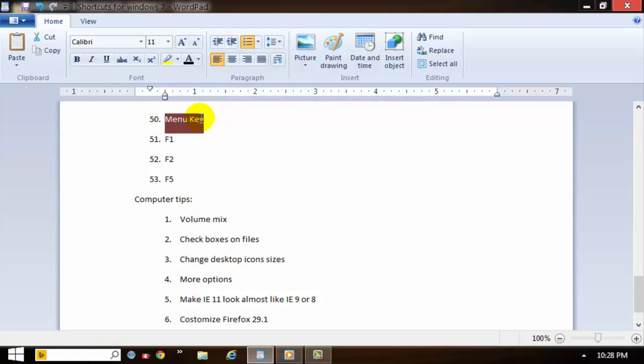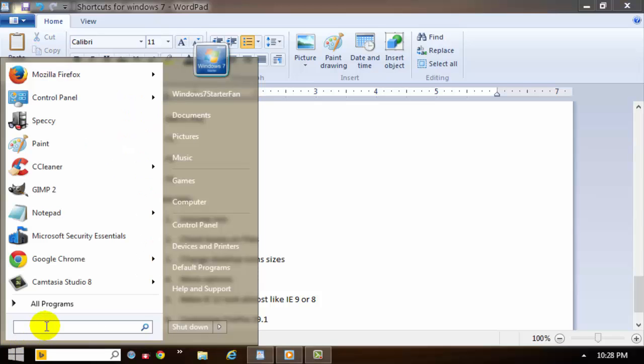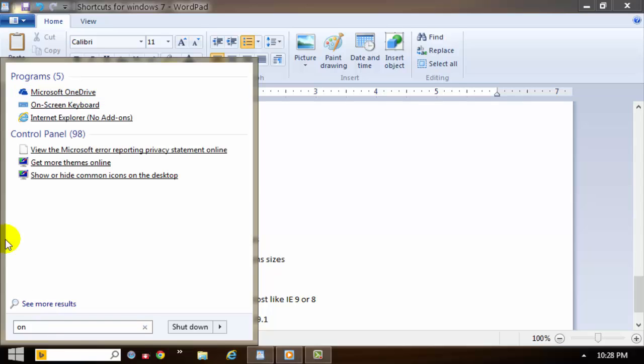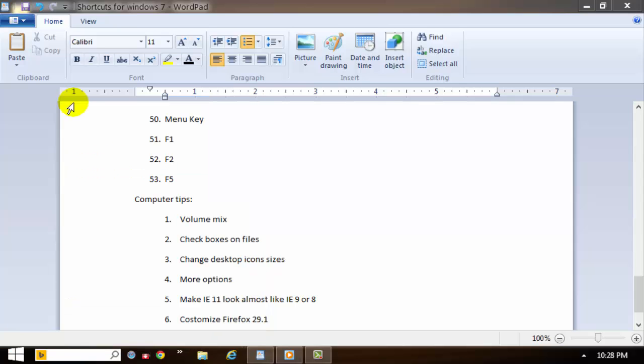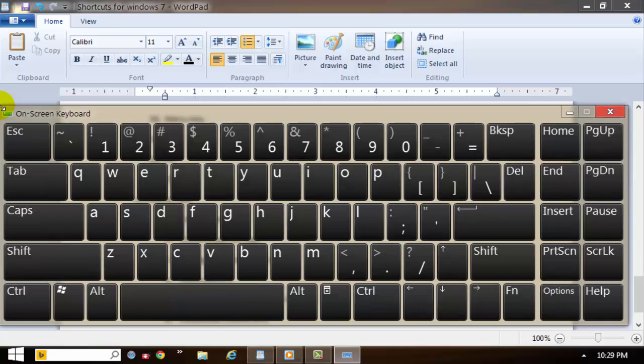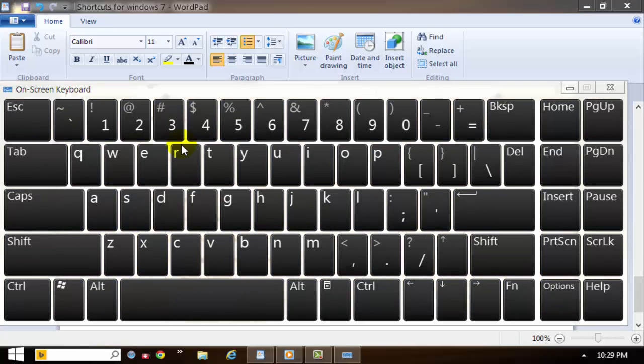Now the 50th shortcut key is the Menu key. Let me show you, because in Camtasia Studio it won't let me. Okay, wait for it to open. So, the on-screen keyboard. Let me just show you what I'm talking about.